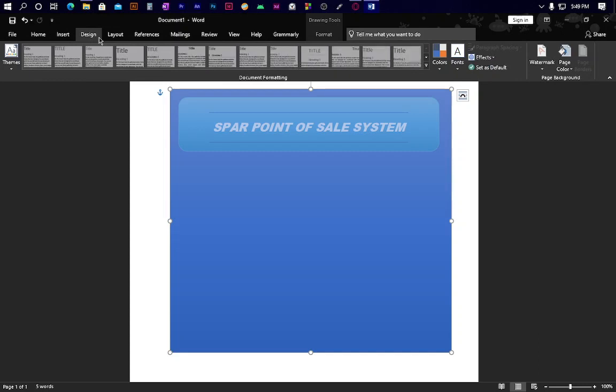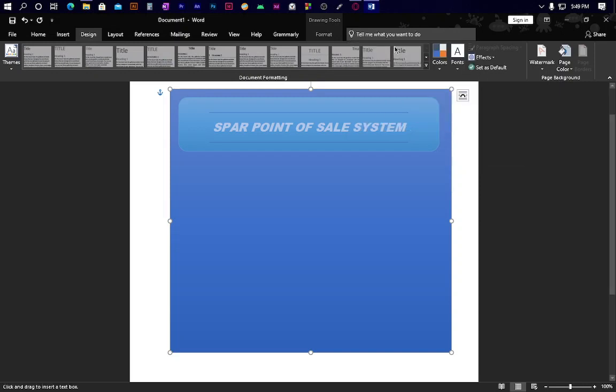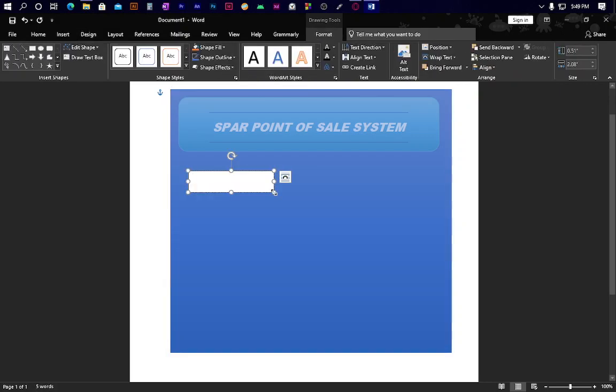What did we say we do when we wanted a word or something that is not in here? I'm just going to say text in here, and then here through text box, align text, and this is the one maybe. Yes, this is the one I want. And then in here I'm just going to say SKU code, like this one.